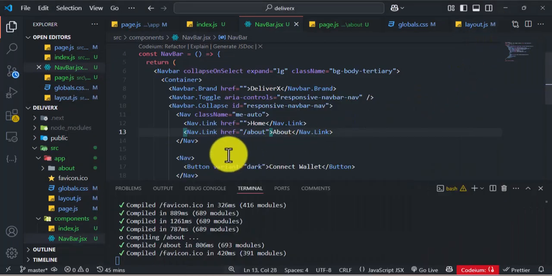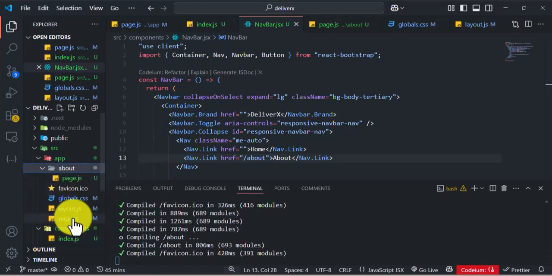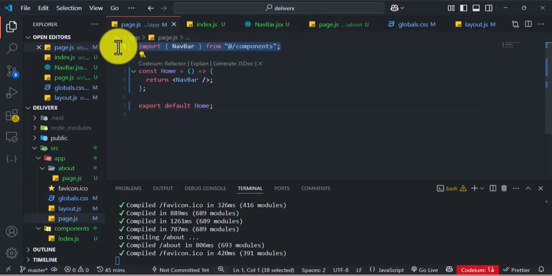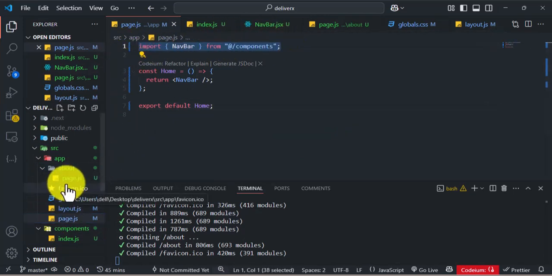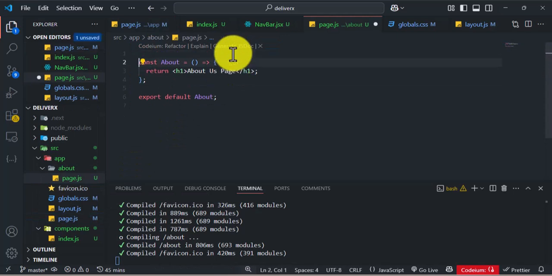Instead of me starting to create the navigation bar again and again, all I need to do is come in here the same way I did for the home page. Just import the navigation bar. I can even copy this and go to the navigation bar. Instead of writing the navigation bar several times, I can also use it here. So okay, this is the navigation bar.